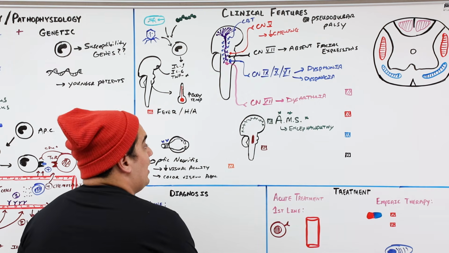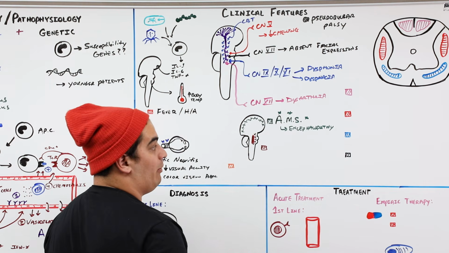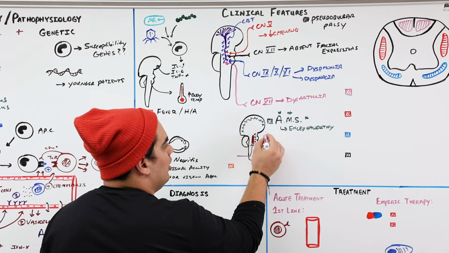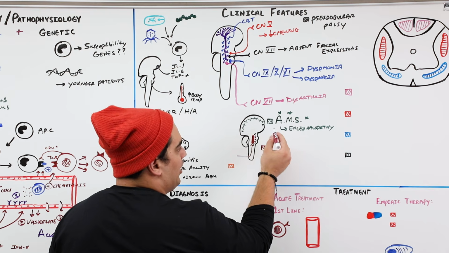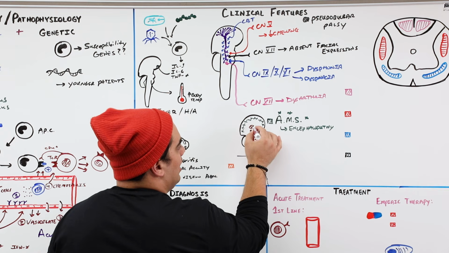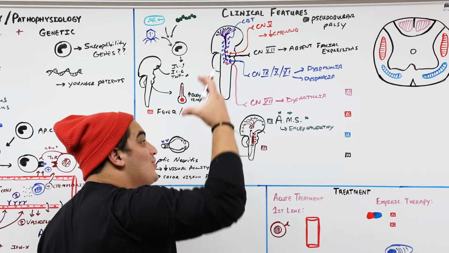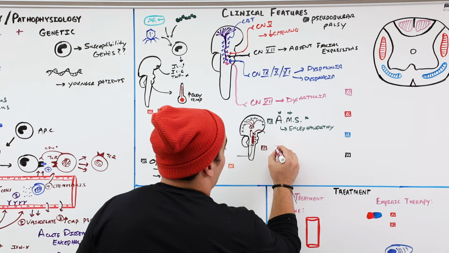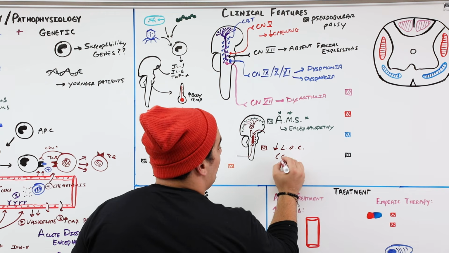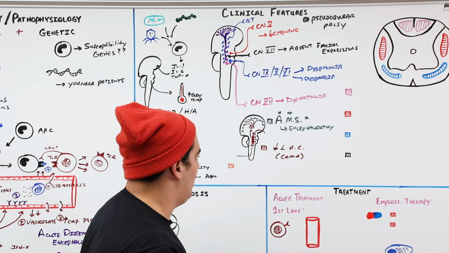The other one, son of a gun, is that it can involve the reticular formation, so it can demyelinate some of the axons within the reticular formation. What is the reticular formation involved in? It takes sensory information from your body, whether it be sensations, the auditory pathway, the visual pathway, all of that goes to the reticular formation, and from here it sends it up to your thalamus, and then from your thalamus it goes to the cerebral cortex. Well, if we demyelinate that, we affect the arousal of the central nervous system, and this can lead to a decreasing level of consciousness, sometimes, worst case scenario, comatose. But usually it's a declining level of consciousness.